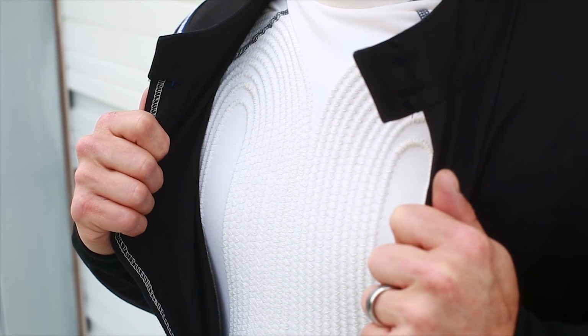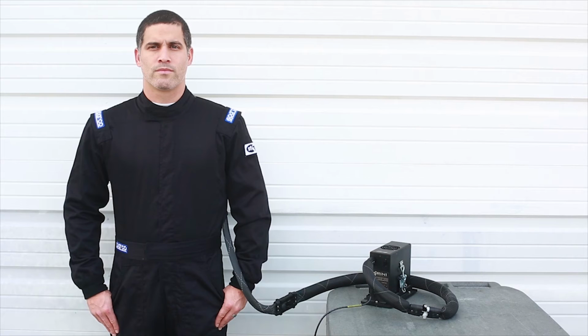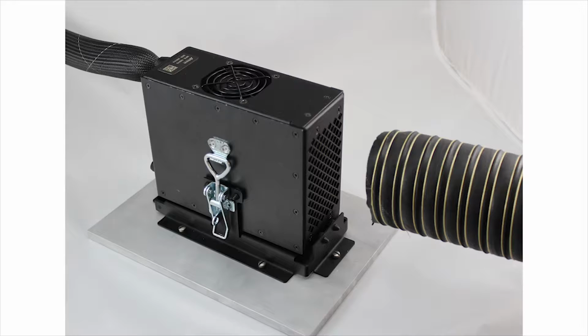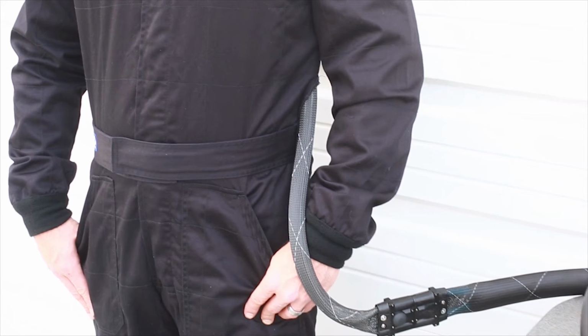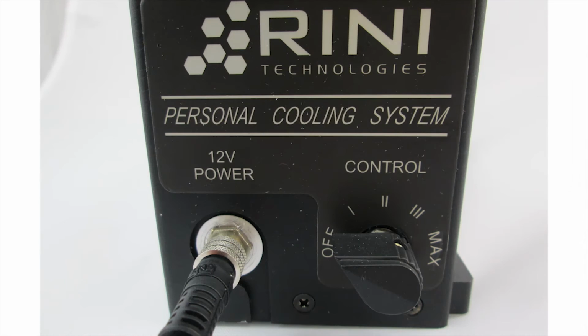The cooling shirt is designed to be worn next to the skin and underneath a fire suit. Prior to operation, verify that the personal cooling system is mounted upright in the mounting tray and is connected to the umbilical extension, and that the air duct is pointed towards the air intake holes. Verify that the fluid connections between the cooling shirt, umbilical extension, and personal cooling system have been made, and that power is being supplied to the system.